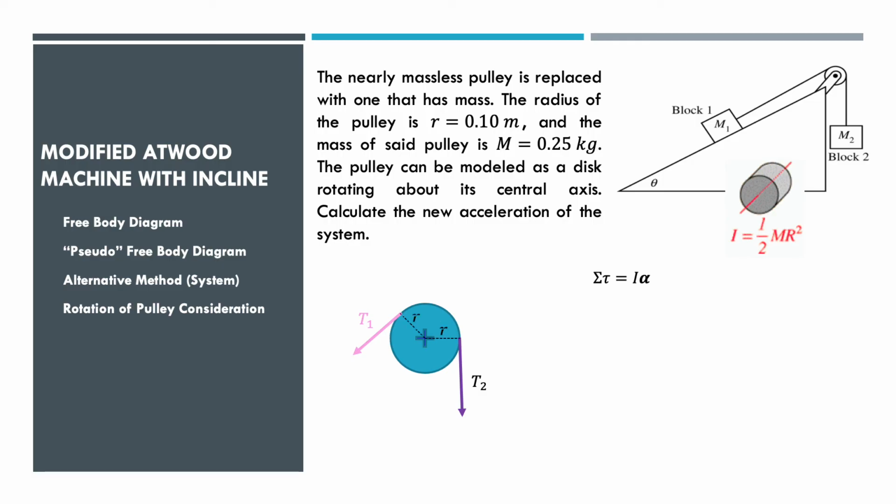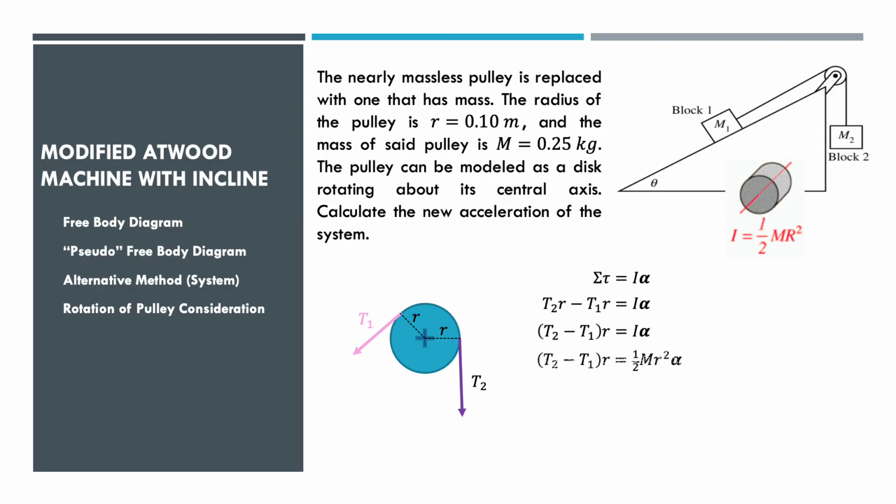Now let's calculate the torques. Both forces are applied a radius away from the center of rotation. I'm going to do the clockwise torque minus the counterclockwise torque. And that goes to show you that we can now no longer assume that the tensions are the same. The purple tension, tension number 2, has to be more, otherwise the object wouldn't rotate.